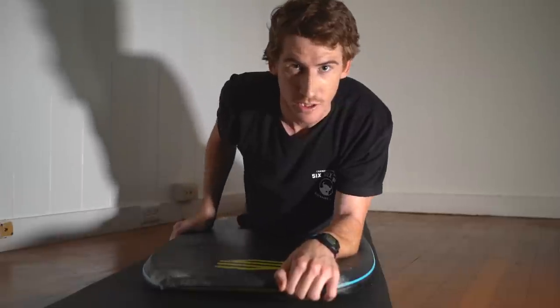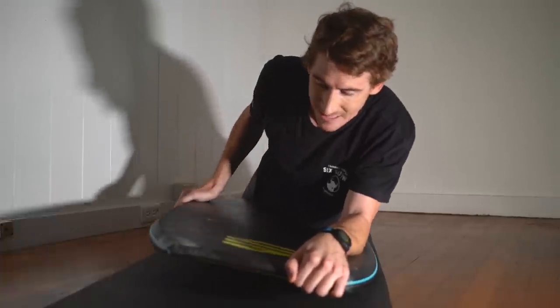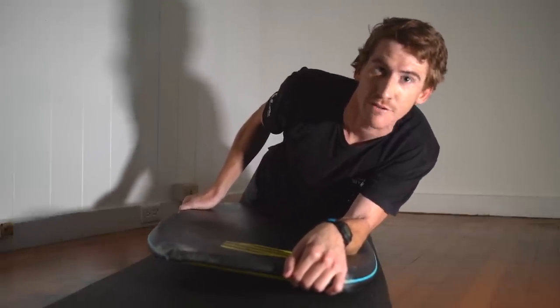What you're going to want to do is make no sharp movements. It's all going to be smooth drawn-out lines, and in order to do that you're going to want to remember the hand positions and distribute your weight across the board. If you're going to be going left, you want to distribute that hip onto the left handrail, lean with your whole body lifting the front nose up so it doesn't dig, and lift that rail with your right hand to pull yourself along the wave in one smooth movement — shifting your weight forward to gain speed, shifting weight back to slow down, or staying neutral to maintain speed along the line.